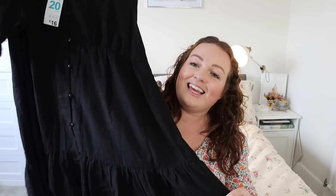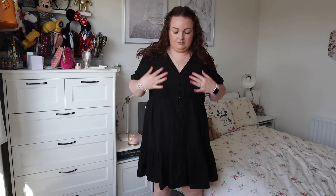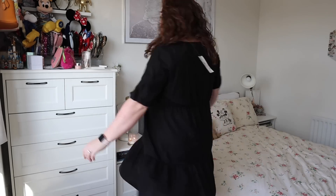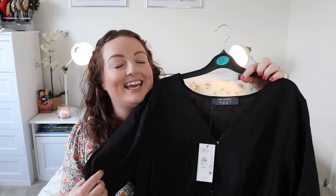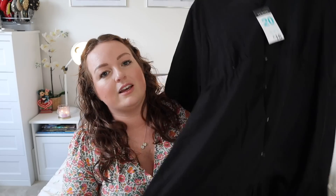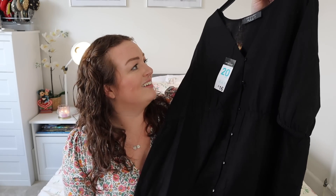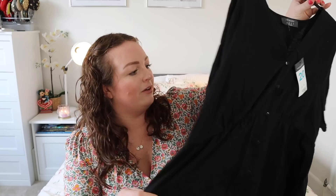The first item I got was a plain black skater style dress. It is super comfortable — literally just a plain black dress with a V-neck and buttons all the way down the top. I tried it on in a few sizes and ended up settling on the 20. I'm typically an 18 in Primark but I go up and down, so sometimes I buy 16, sometimes 20. This was £16.